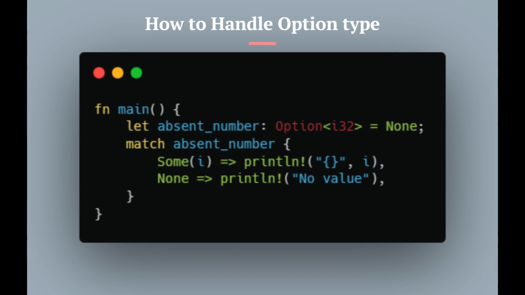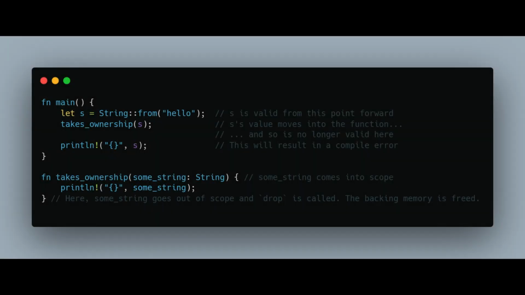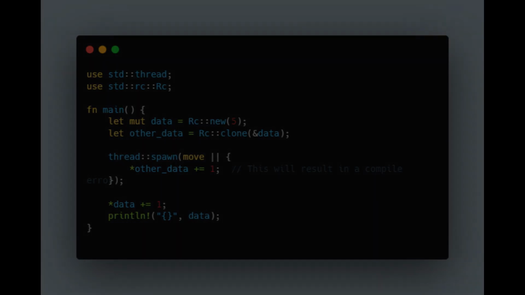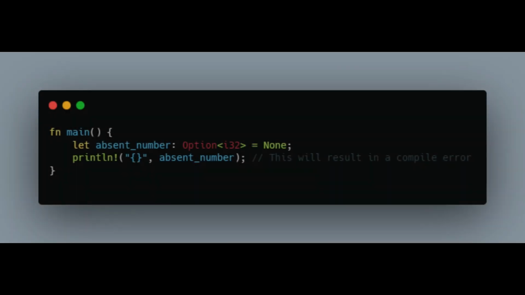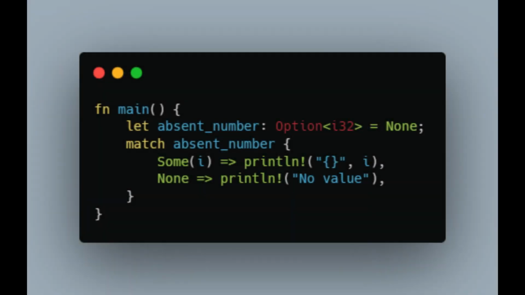Here is how we should handle an Option in Rust. In this corrected example, we use a match statement to handle both the Some and None variants of the Option. This way, Rust forces us to acknowledge the possibility of None before we can use the value, thereby avoiding null-related bugs. These features, memory safety without garbage collection, prevention of data races, zero-cost abstractions, and the absence of null values are some of the key aspects that set Rust apart from other programming languages, making it a strong choice for reliable, efficient, and safe software development.